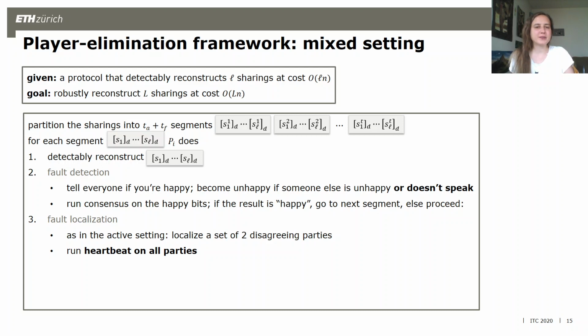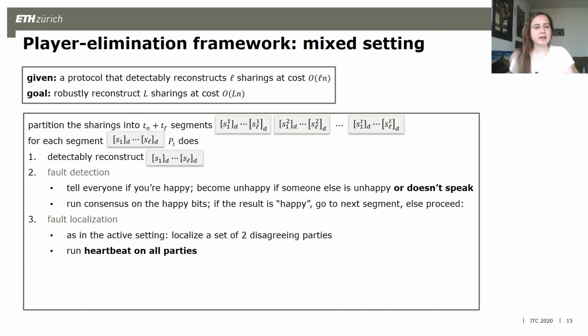And here we could come up with some handcrafted, complicated thing for the mixed setting. And trust me, it is complicated if you just try to do it naively. So what we do instead is to go for simplicity. And we run the protocol as in the active case. So for this protocol, crashes don't exist. We localize a set of two parties who disagree. So one of them must be corrupted, and we can eliminate both of them and repeat. In the fail-stop case, this is no longer true because we can't eliminate a failed corrupted party together with an honest party, because we might end up eliminating all honest parties, which is not good.